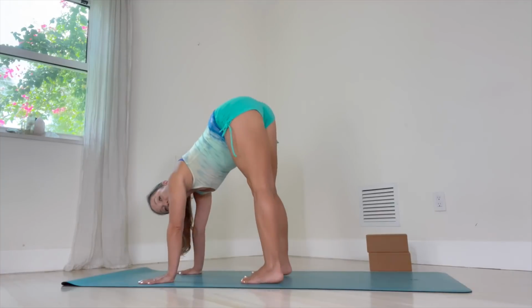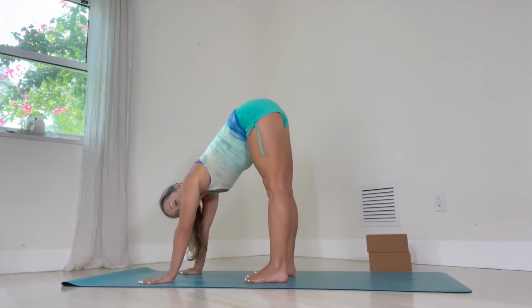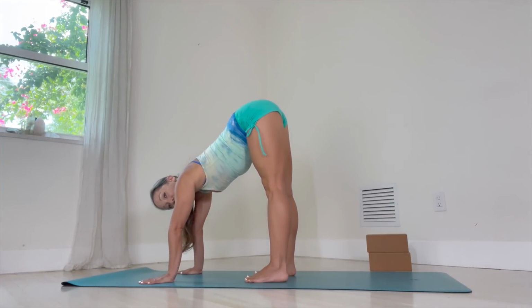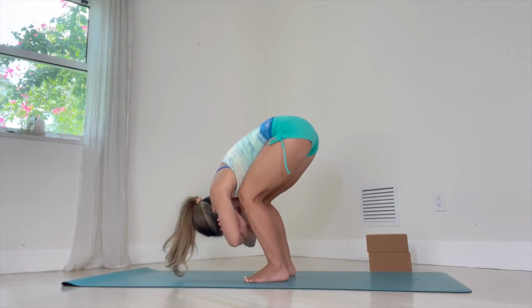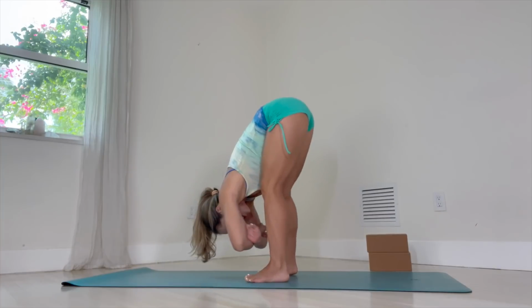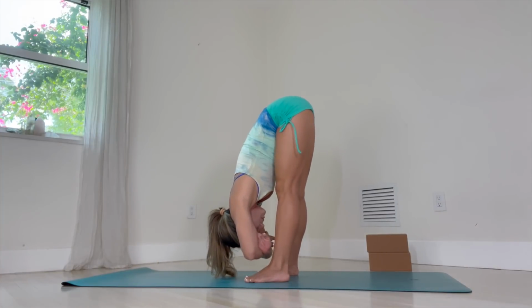So what I like to say is your forward fold is your kind of hidden secret to strength. So we'll take a hanging forward fold, soft bend in the knees, layer your arms over each other, and inhale, hips back and up.